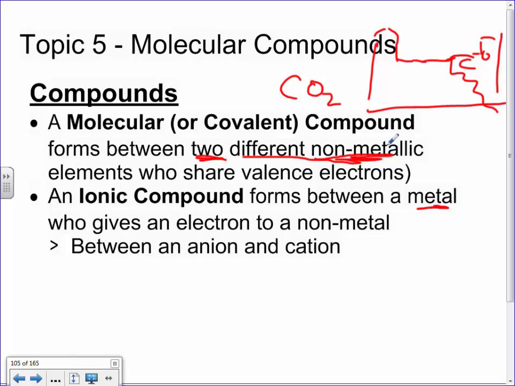Now, the other thing we're going to learn about tomorrow, I'm just introducing it today, is where you have one thing that's a metal and one that's a non-metal. And a great example of that would be sodium and chlorine together. Anybody know what NaCl is? Salt. Yeah. And if you know your periodic table, and hopefully you're learning it, sodium is found over here, chlorine is over here. Here you have one thing on this side and one on that side. So those are the two main naming schemes we're going to have. One is where you have two non-metals combining together, like carbon dioxide. Or one is where you have something on this side of the table and something on this side of the table. And they bond differently, so we have to have a lesson for each one.